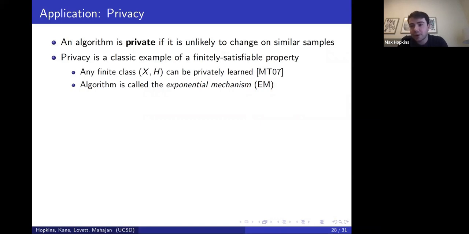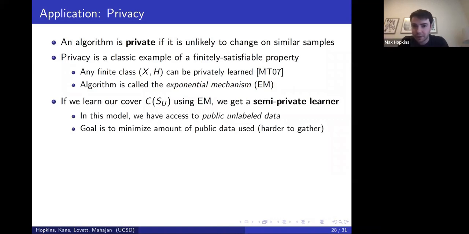In particular, I'm not going to go through the theorem or proof, but it's been known for about 15 years now that any finite class can be privately learned by something called the exponential mechanism. And I'll go out on a limb here and say that you can think about this, for our purposes, as adding some Gaussian noise and then still running some kind of empirical risk minimization process. But you add in noise to make sure that you're not too dependent on any points. And I claim this will give you a private learner. Okay, I don't have time to go into anything more than that.